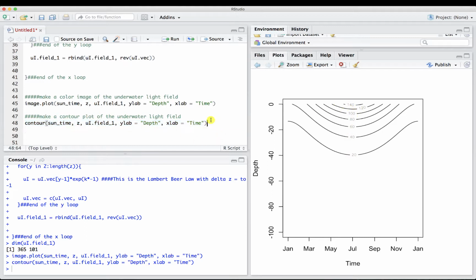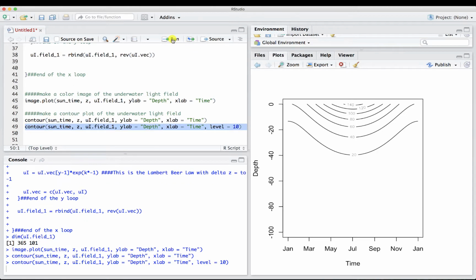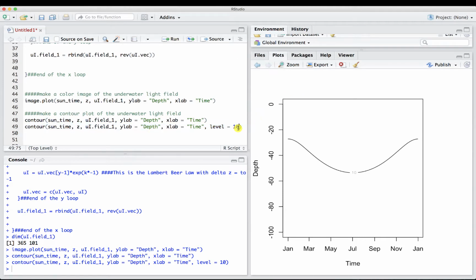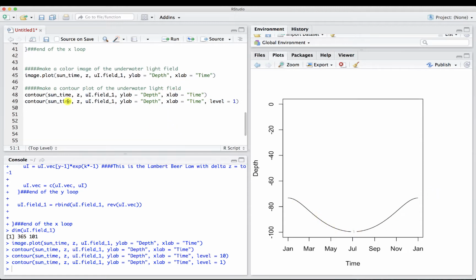And then we get brighter lights up in here. And what's really cool with the contour function is that you can set a level. Let's say you want to look at the 10 watt per meter isolume and run that. Boom, there's the 10. Or the 1 watt per meter isolume. There's the 1. It's really deep. So in the wintertime, it's down around, looks like about 75 meters deep. Goes down to close to 100 and then back up again.